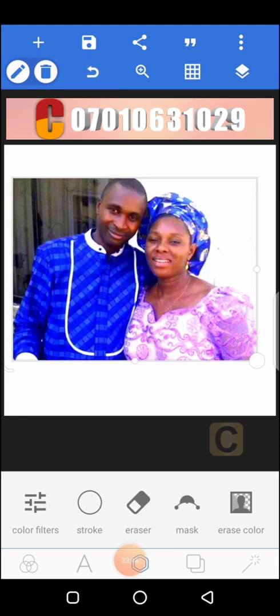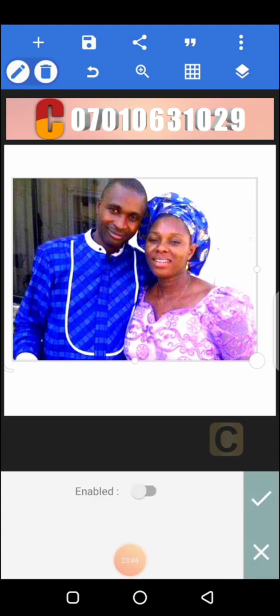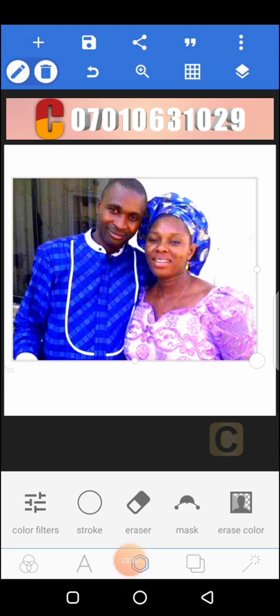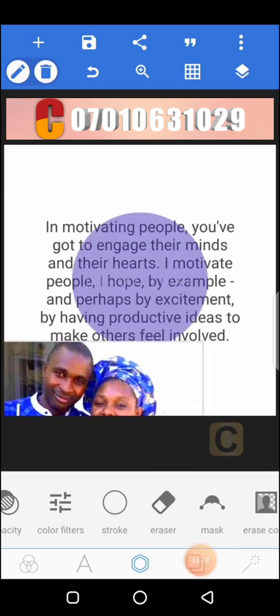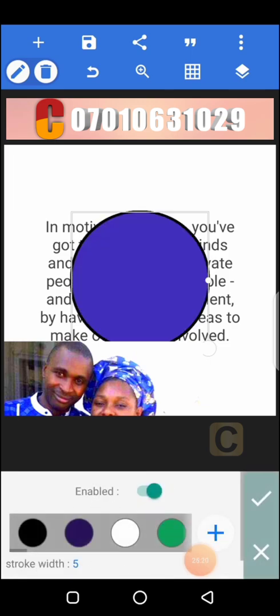Then this one is for stroke. This app calls this icon stroke. Both the icon and the name is not a general name. In other applications, especially in conventional applications like CorelDRAW and Photoshop, what they are referring to as stroke here is known as outline. So for here, this stroke icon or button does the work of outline. Now you look at the stroke. You can see this is what stroke means for this application. But in conventional graphic design software, it is not known as stroke, but it is called outline.